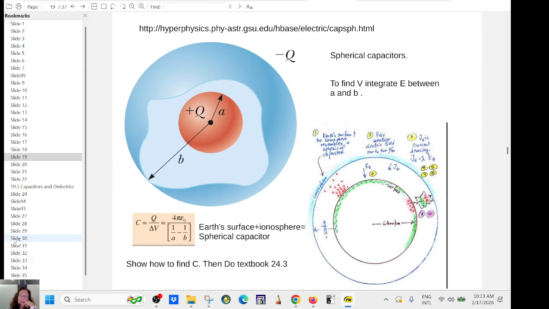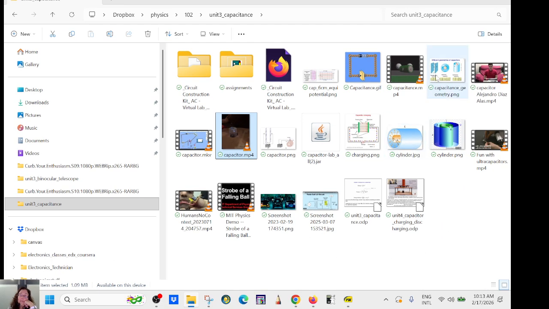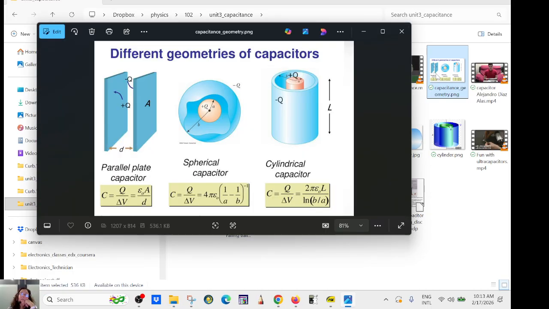Okay, but these are for plate capacitors, right? But you can have different shapes. So you can have a parallel plate capacitor, and that will be the equation. This equation here will be true for any capacitor. Anything that will hold charges, the capacitance will be the charge per unit volt. Now, the equation to find the capacitance depends on the geometry. So this is the best one because you can increase the area and hold a lot of charges. So that's the one we use in electronics.